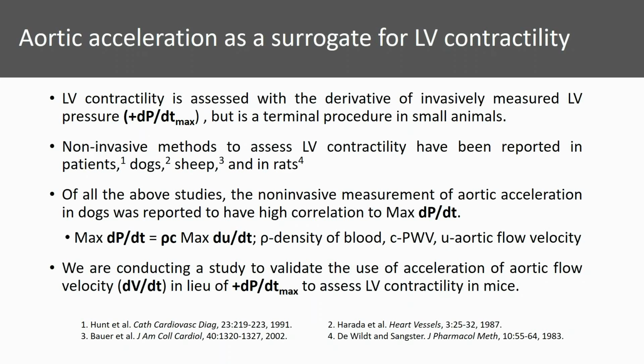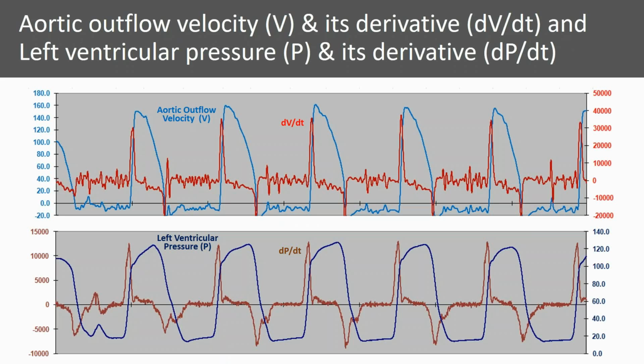So moving on to the next slide, I'll show you what we did here. We put a catheter into the LV of the heart, and using a Doppler probe on the outside, from the skin, we measured these two signals simultaneously. The upper window shows the light blue waveform, which is aortic flow velocity. It's actually the envelope of the aortic flow velocity, the peak envelope. And the lower window shows the left ventricular pressure that we measured with a pressure catheter.